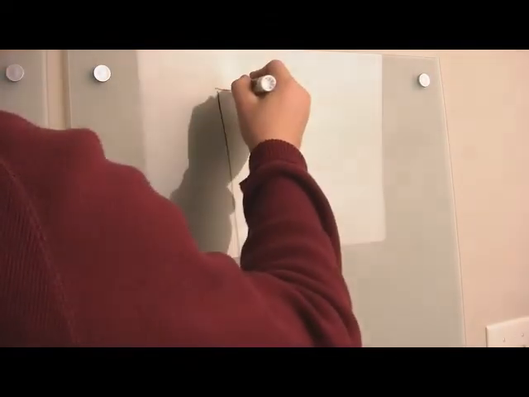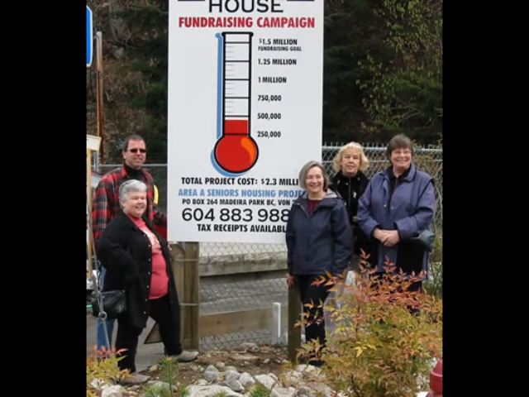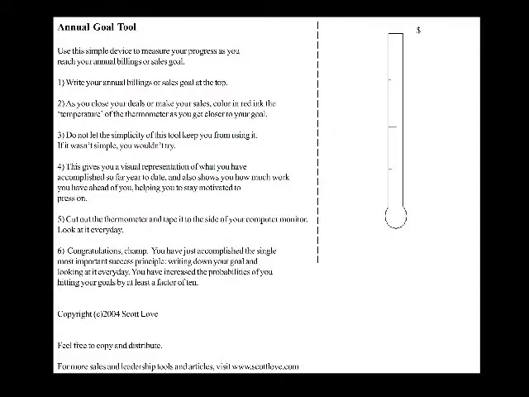You can create, and it's like a thermometer. Let's just say it's like a United Way fundraising thermometer. And if you've ever been to my website, go to the free download section and you'll see the annual goal tool. The way it works for an annual goal tool is something like this.